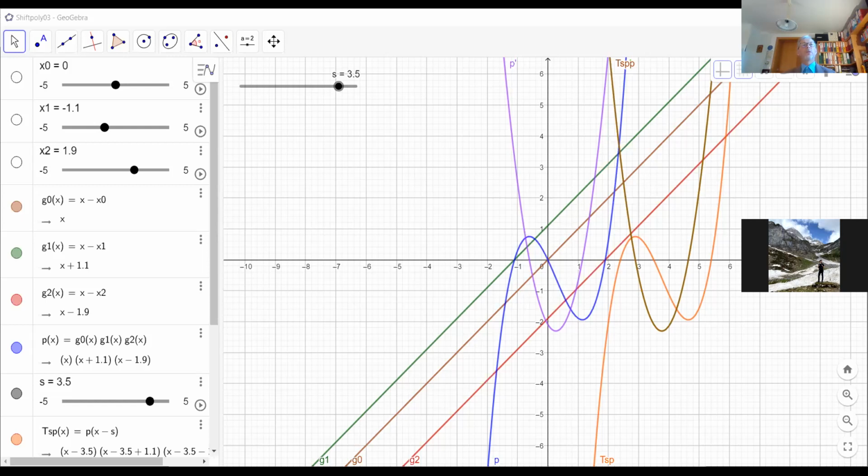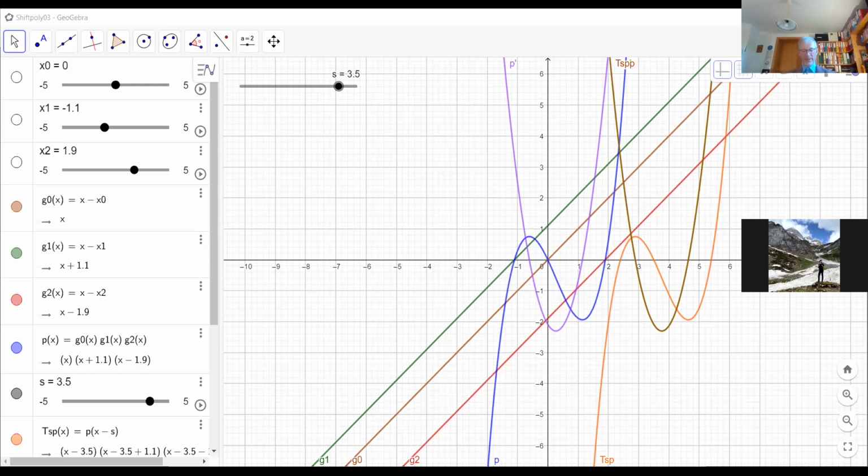Now, we all know that polynomials are products of linear factors, and clearly the linear factors are of the form x minus x0, and you see immediately you have it, this line represented. So we have g1 of x is just x minus x1, and we have g2 of x is x minus x2. So it's a perfect collection of lines.